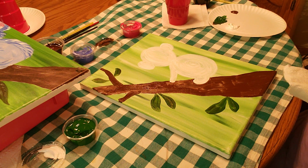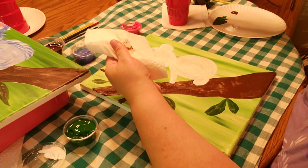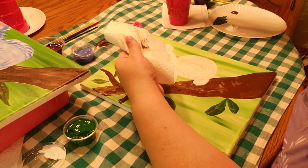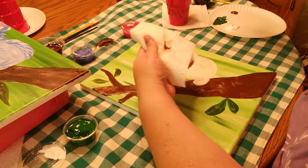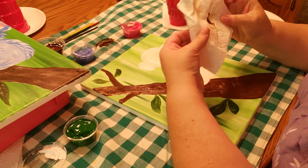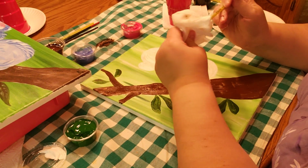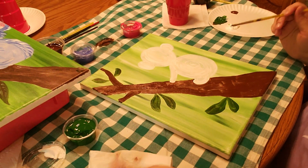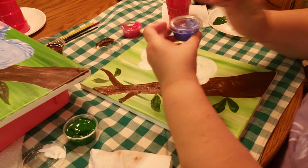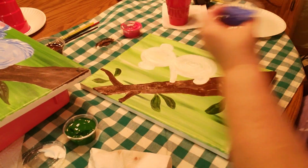All right, so make sure you get all that brown and black, brown and green off your brush. Certainly don't want him to mix in with the koala. Okay, so now we need our blue.